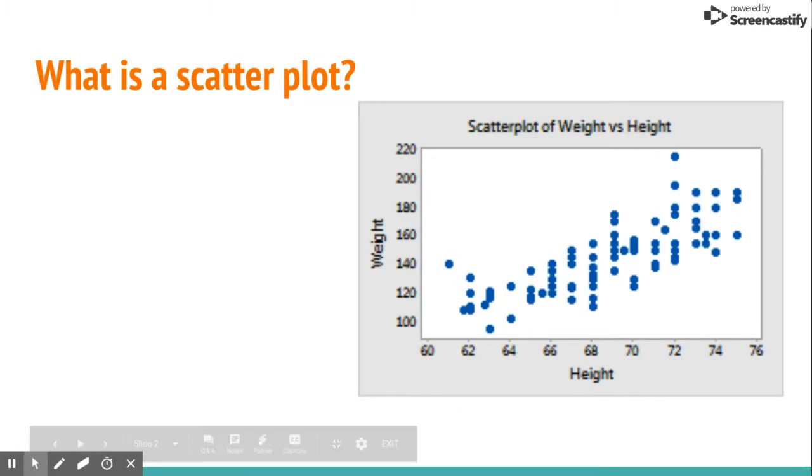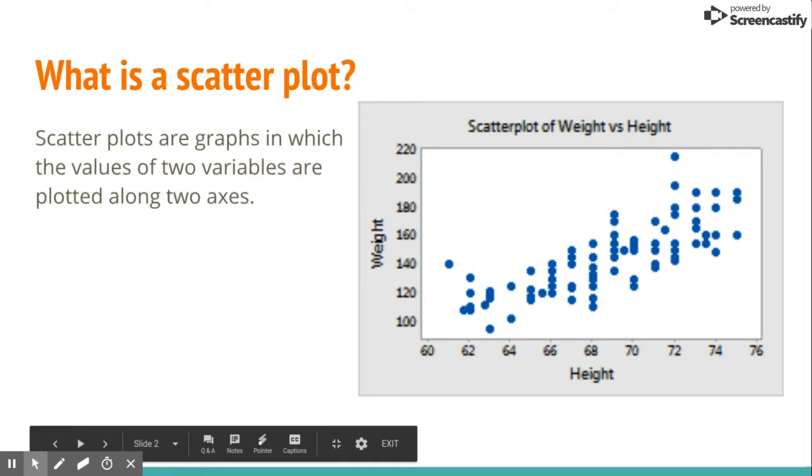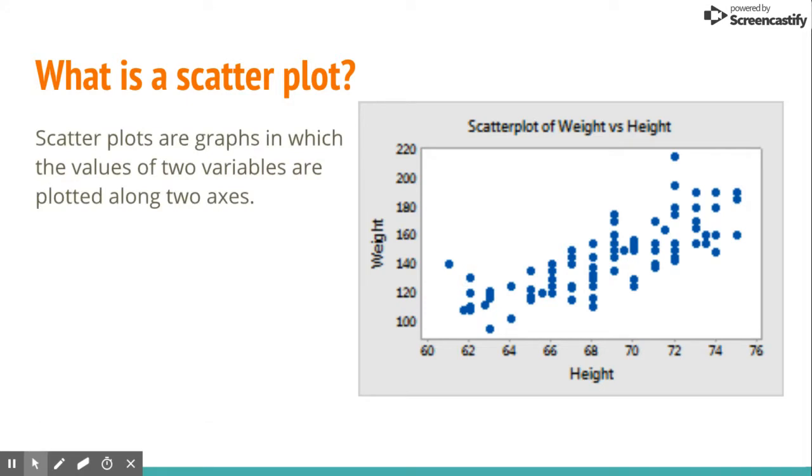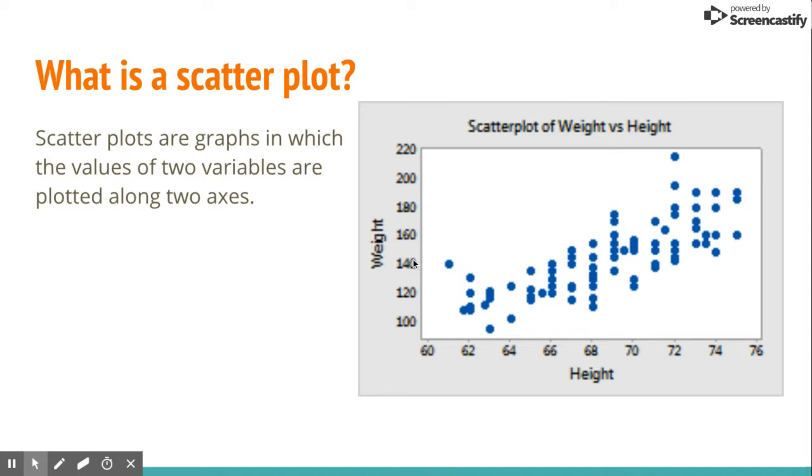If you notice, we've got a graph where we have two things labeled, height and weight. A scatter plot is basically a graph that enables you to make a point that is made up from these two values. So we're looking at two variables. This is an example of bivariate data. Every one of these points represents a person, and it graphs both their height and weight. You can pick any little dot and see that this person is 67 inches tall, and they weigh about 140 pounds.